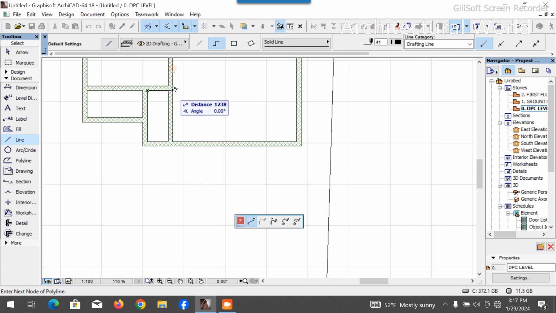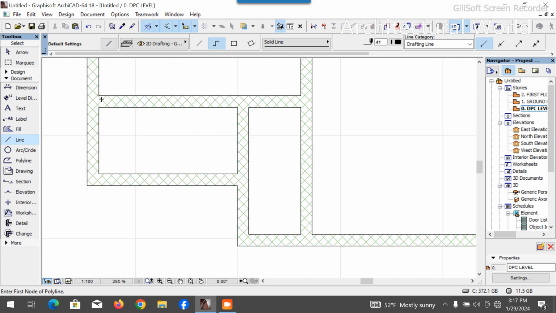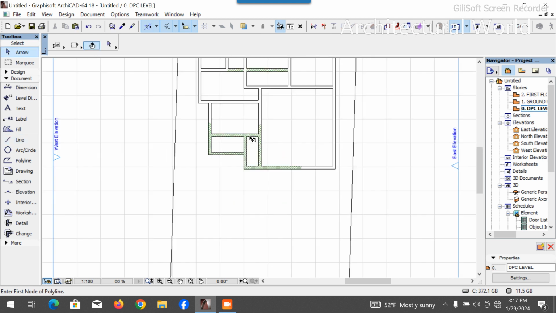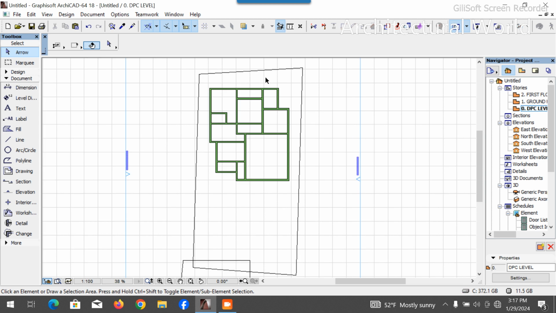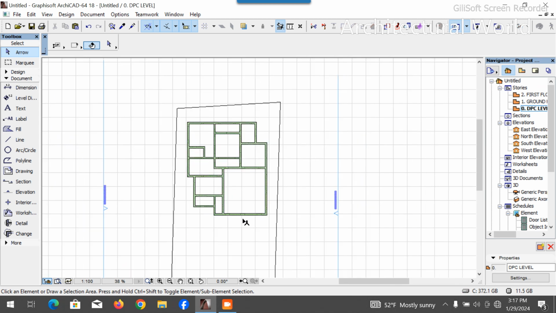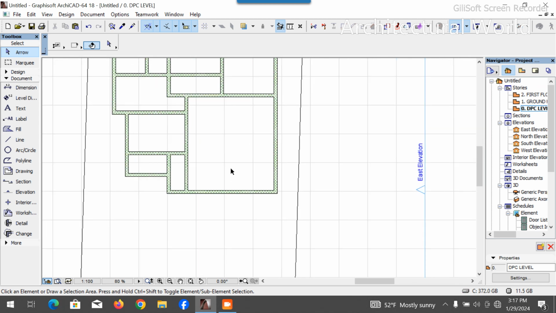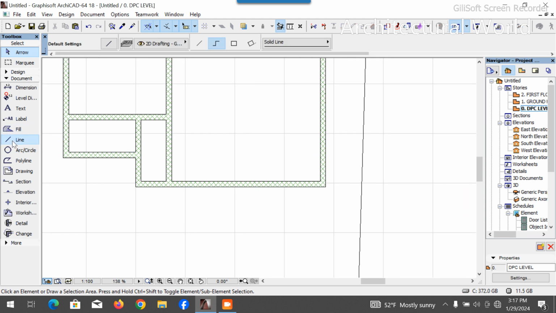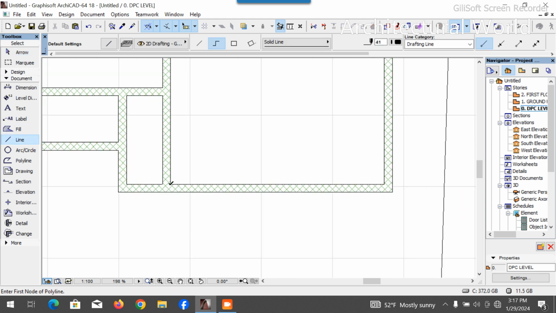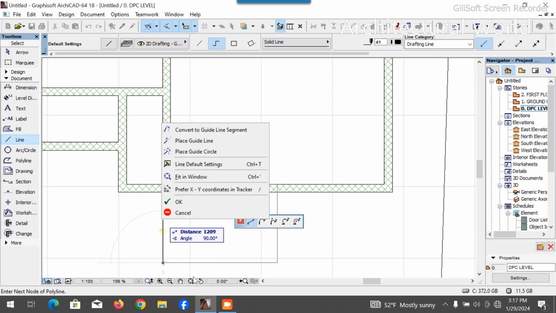Okay, not bad. Let's see what we got here. 2.7, not bad. Okay guys, you can see we're coming up with a design. So right now I still want to create another design here. I don't want it so simple. So this is 3 meter. 3 meter is the center of this main lodge. This 3 meter wall. So let's come here.